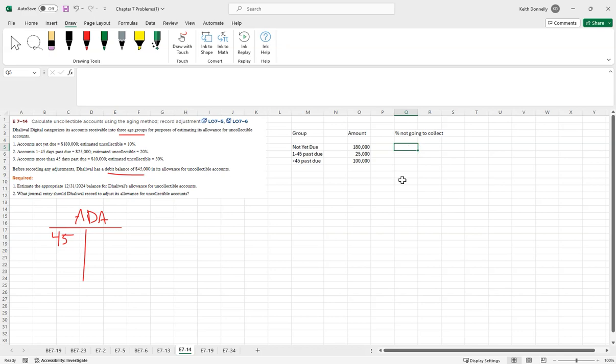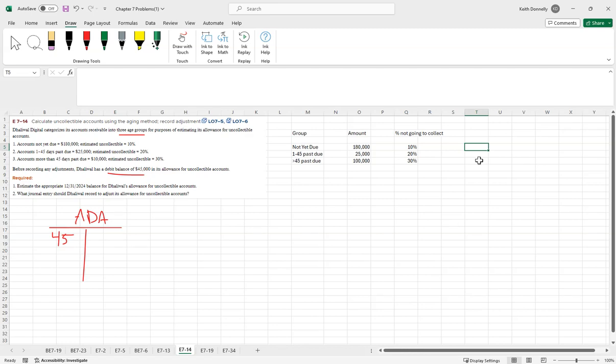These ones, we think it's a 10% chance we're not going to collect on it. These ones, 20% chance. These ones, 30% chance. The percentage is getting bigger because the more time that it's overdue, the worse the odds. If you had somebody who hasn't paid you and it's been 1 day, it's still pretty good odds they're going to pay you. If it's been 2 years, you might as well kiss that goodbye. They're not going to pay you. So the odds of uncollectability are higher.